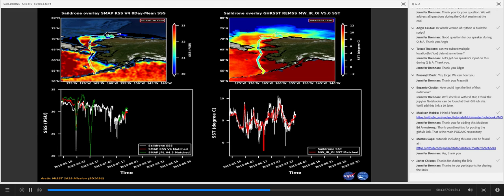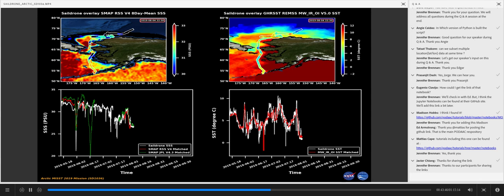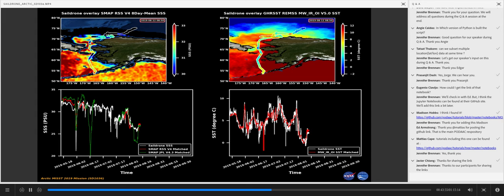So we're very excited about these results and being able to validate the remote sensing data, the SMAP data, and using this as a possibility of monitoring these river discharges off of Alaska and in the Arctic, in this critical part of the world's oceans for understanding climate. So this was a very exciting result.